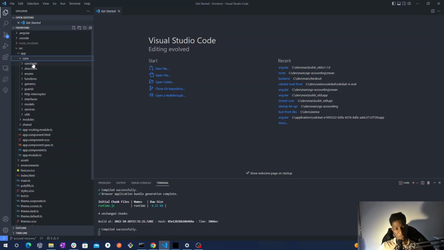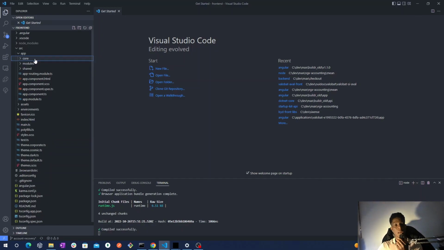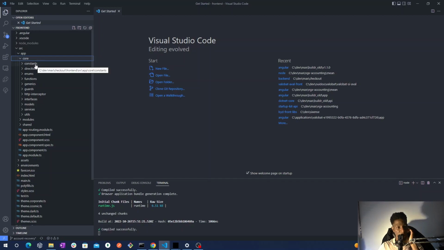In the core folder we have our constant, directive. We have nothing inside this folder for now, but we will build everything on the go. Inside our core folder we have all the constant, directive, enum, function, generated files, guard, HTTP interceptor, interface, model, service.